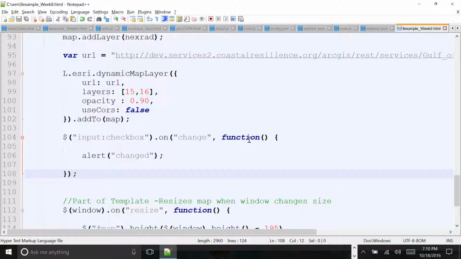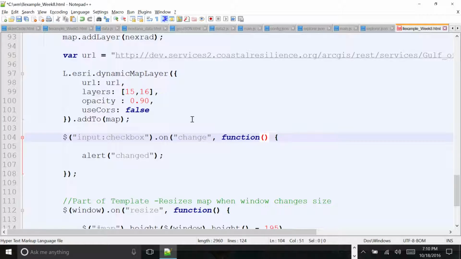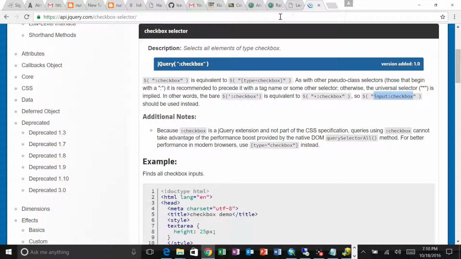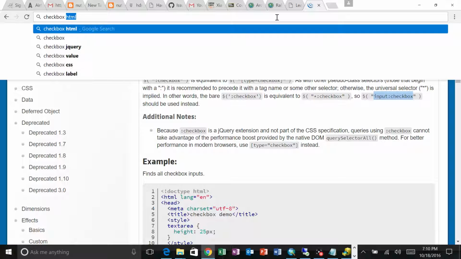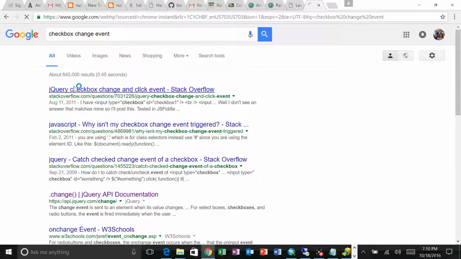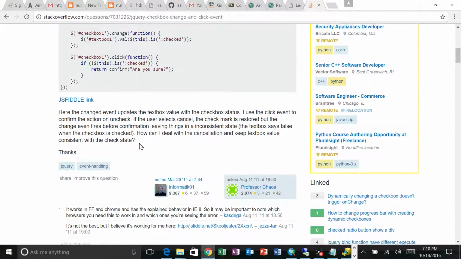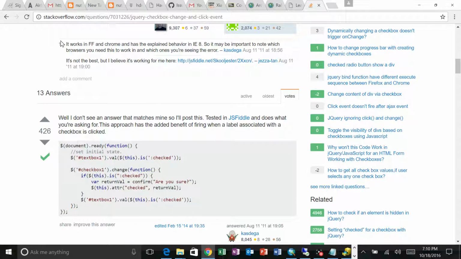My guess is that information is contained in one of the parameters that's passed to the function. So usually there's, let me see if I can find the documentation on it. It doesn't really tell us in this one.